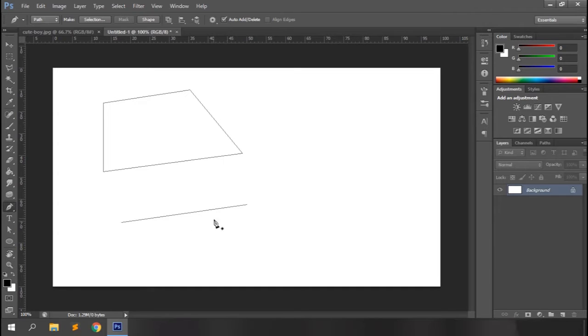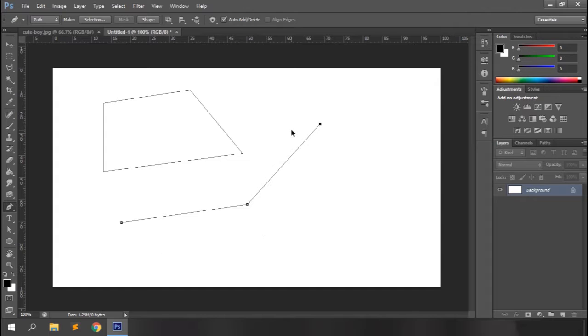You can also continue working on an existing path. Simply move your mouse close to the anchor point and you can see the connection icon right below your pen cursor. Click at that point and you can continue working from there. If you want to create a new path, simply leave that outline with the Control or Command key and start from a new point. Look at the symbol below the pen cursor. A star denotes a new path.